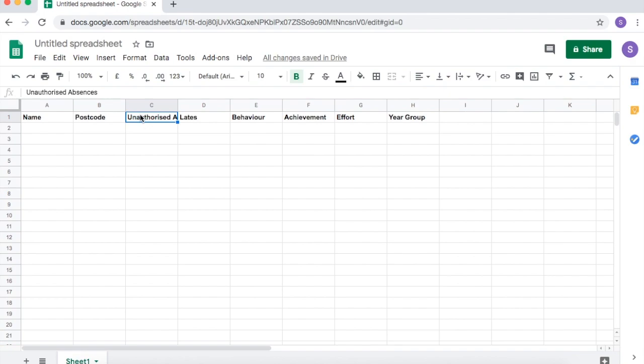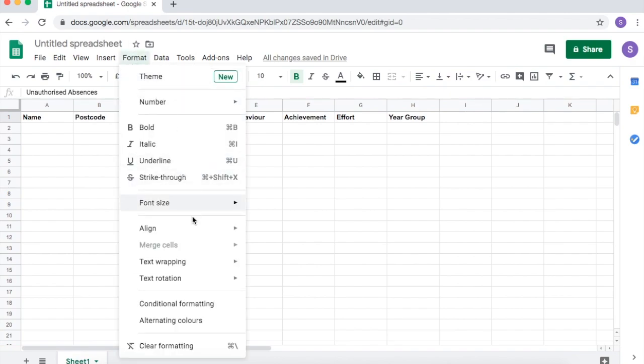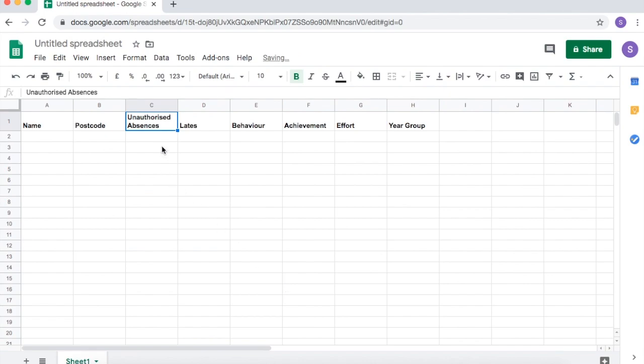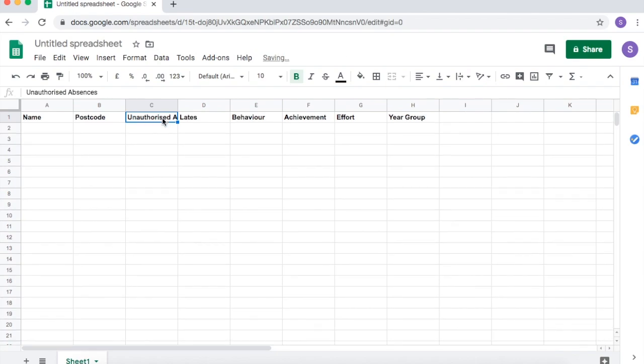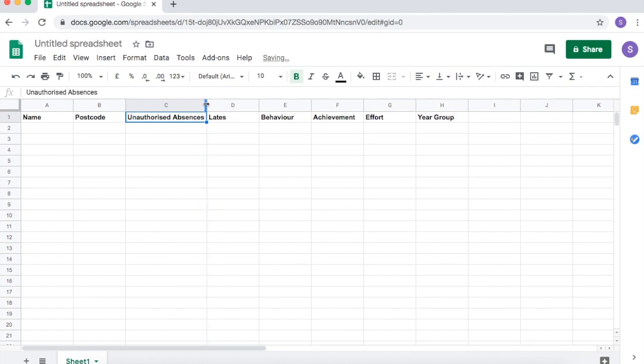So a way that you can sort this is if you go up to Format and go down to Text Wrapping, what you can do is text wrap, which means it sets it out in this kind of format. So it's really up to you as a preference. Some people prefer to just extend the column so that you can see the full title as well. So there's a few different options there. I'm just going to leave it like that.